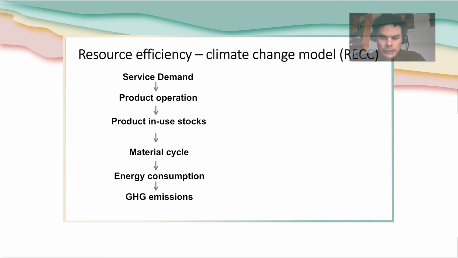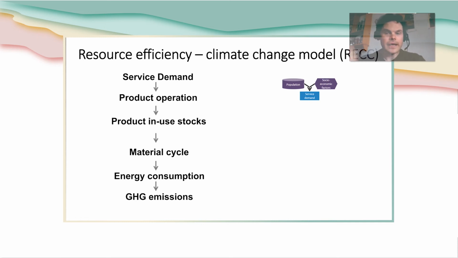So what we do here can be seen as kind of a large scale scenario based life cycle assessment or a big material cycle, product cycle study that is linked to individual life cycle impact assessment. And the way it works is that we go down the so-called energy service cascade. We start with a demand for a certain function or service. This is, for example, passenger kilometers or a comfortable building space.